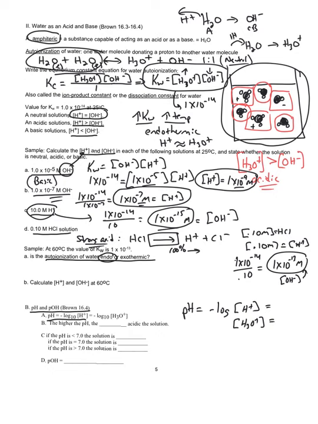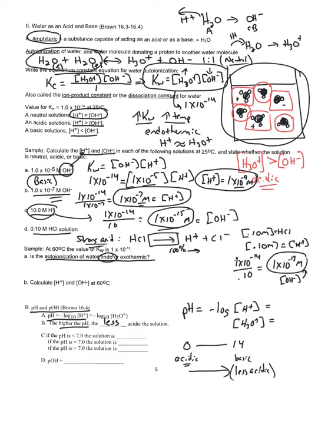Okay? One key thing that students often find difficult, remember the pH scale typically goes from 0 to 14. The lower it is, the more acidic it is. The higher it is, the more basic it is. In the middle, 7 is neutral. So the higher the pH, the less acidic it is. The closer and closer we get to 14, the less and less acidic it is, and the more basic it is.